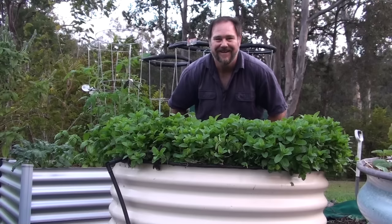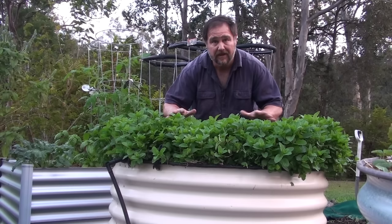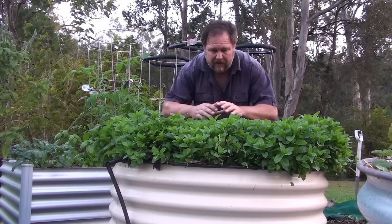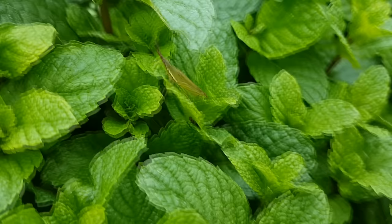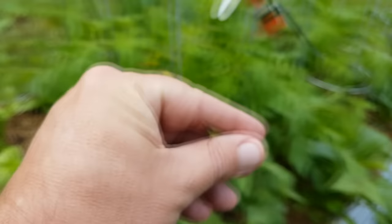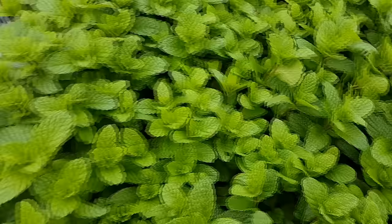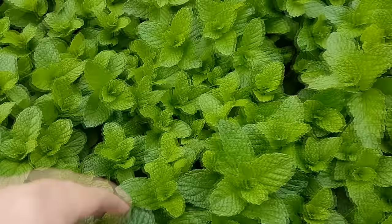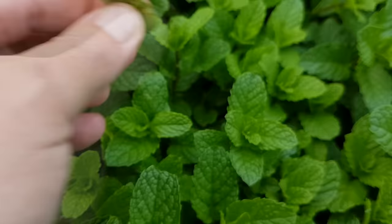Tip number five: don't worry about pests and disease. Whatever you do, don't spray your mint with pesticides or other chemicals — it's really not required. This is a salad crop, a smoothie crop, a leafy crop. You don't want chemical residue on these leaves because it can be ingested so easily. Pests and disease can be kept under control quite easily by simply picking the pests off when you find them. Caterpillars and grasshoppers can be picked off or shooed away — they don't eat that much anyway. For diseased or fungus-affected leaves, just pick them off and throw them out. Regular pruning from tip two will also help control a lot of pests and diseases by airing the plant out and letting it rejuvenate.